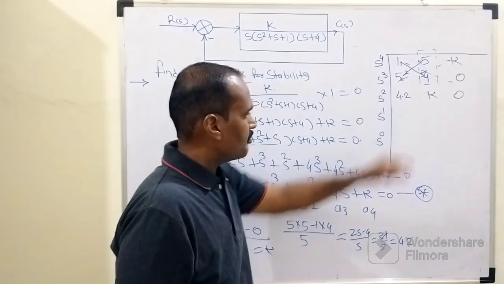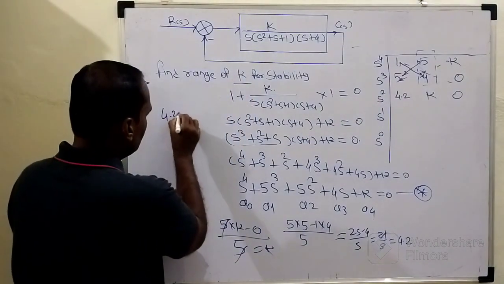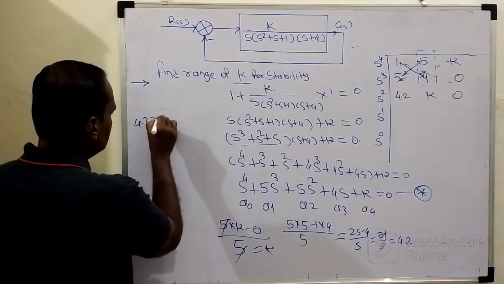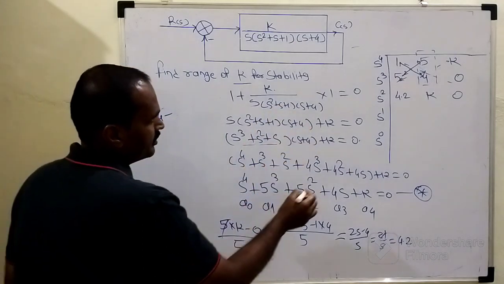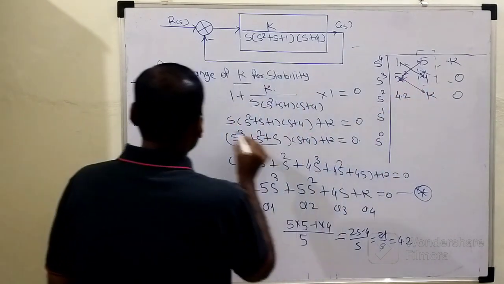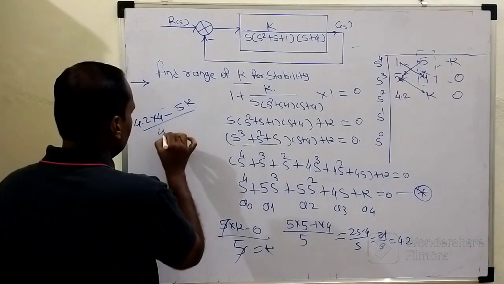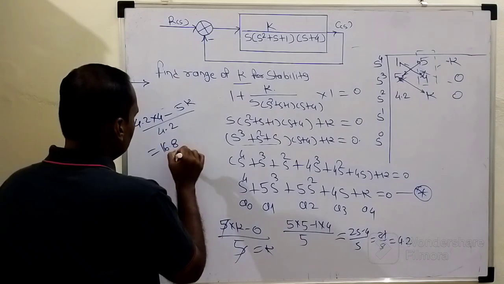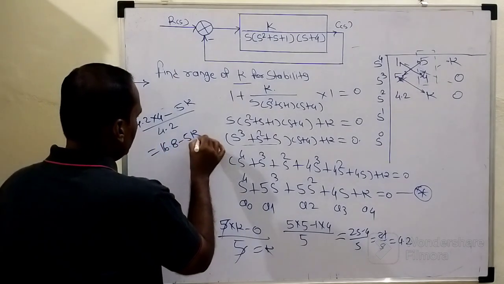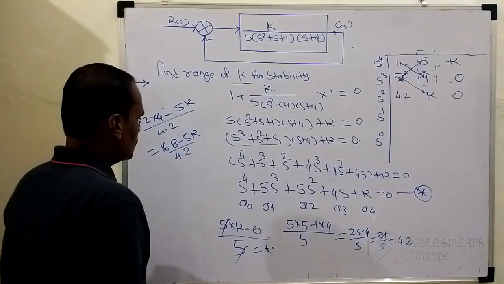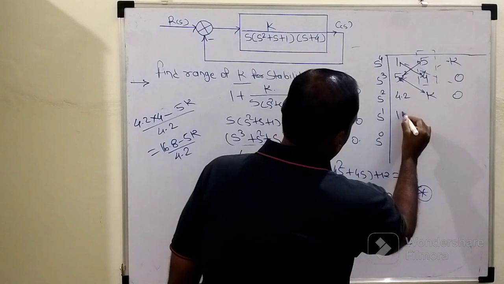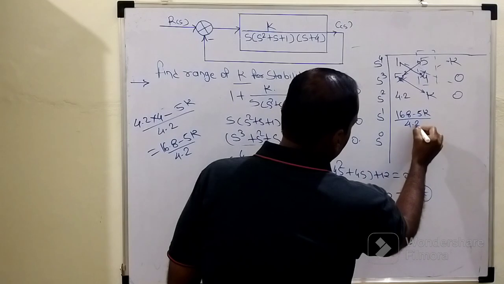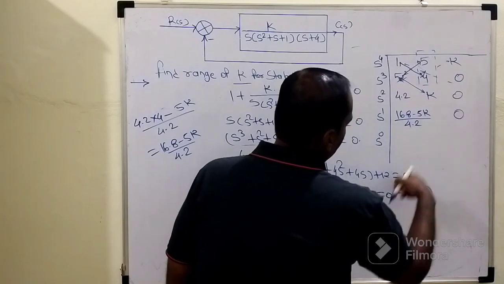In the same manner, this 4.2 is being multiplied with this 4 minus 5 into k, these two elements are being multiplied. Minus 5 into k divided by 4.2. So 4 4s are 16. So basically 16.8 minus 5k upon 4.2, right? So the element which is to be written here will become 16.8 minus 5k. We will keep this element as it is in order to decide the overall range for that k. Here the element will become 0.